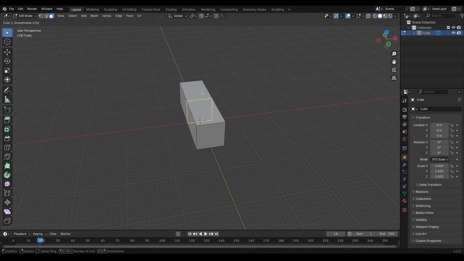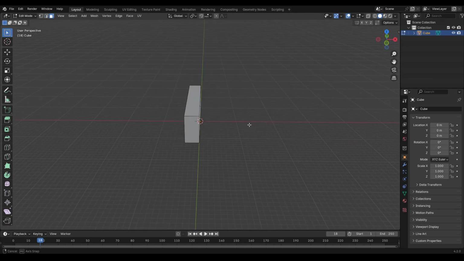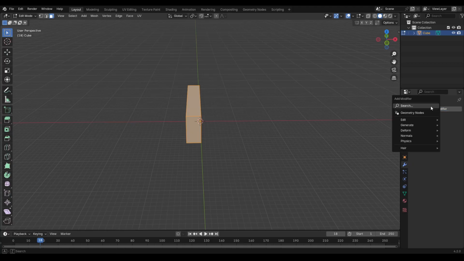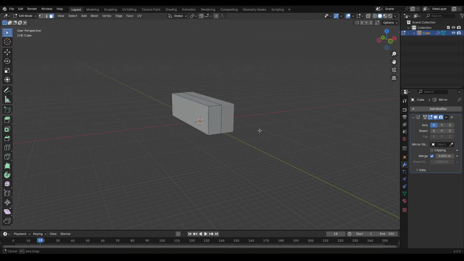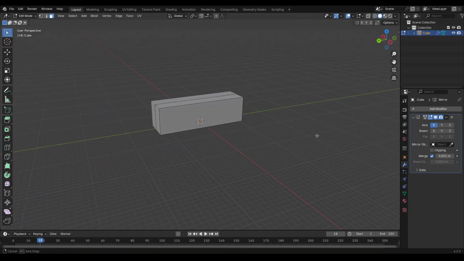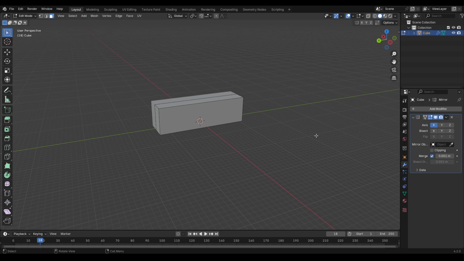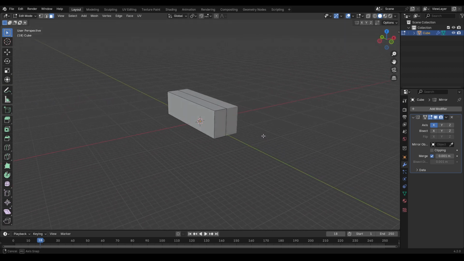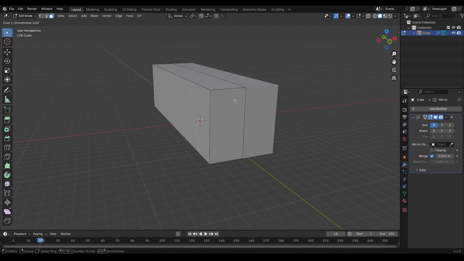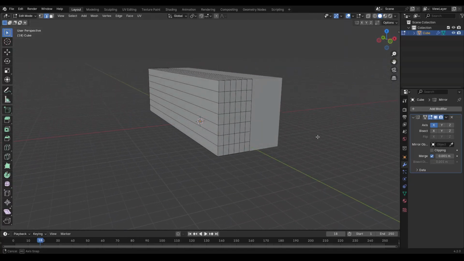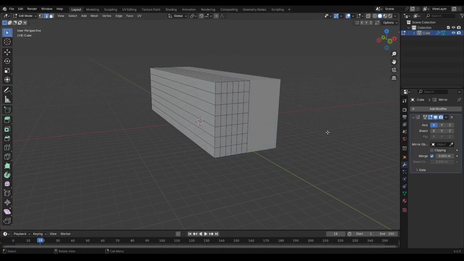So let's split it right down the middle. There we go. Then we're gonna select this face, delete the vertices, and mirror it, because where would we be without mirrors? So I have no idea what this bus is gonna look like. I haven't looked up any reference photos of a bus, which is one of those things you do when you're absolutely insane. So let's just do a bunch of splits like that, and then like that, and then we can figure out what to do. Maybe this is a few too many splits, but it's fine.